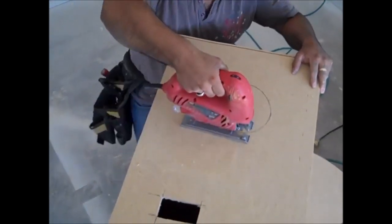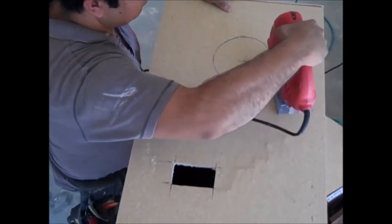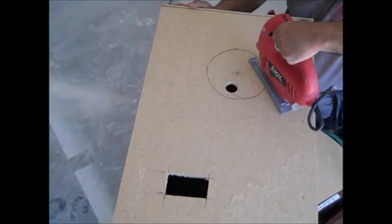If you do that right, on the inside of the cabinet, you won't even see the saw blade marks. Here he's just using a portable jigsaw. He drilled a pilot hole first, and he's using a portable jigsaw to just cut out that hole that he hand drew into the position of the back of that cabinet.